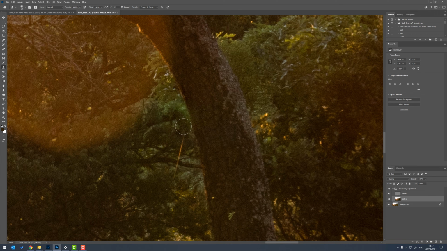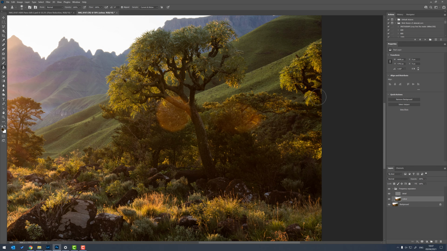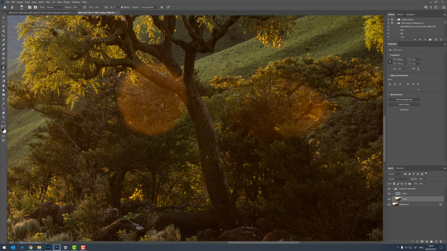And we can do a similar thing here. So it's kind of the same idea in that you do need to get the color about right. You need to select from the right areas to do a decent job. But you can see that that has done a pretty good job even on quite a difficult flare. And we can follow this same process in other areas in the image. So we can try and use it to get rid of this much larger flare. But there are points at which we're going to start to see it failing.